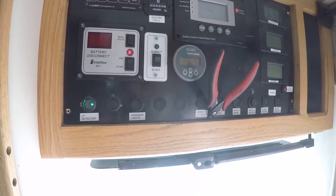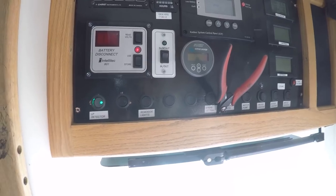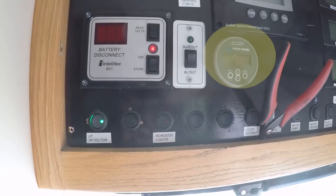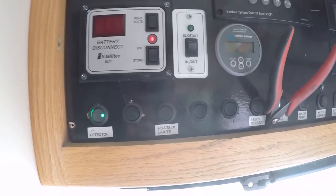I was kind of waiting because it's a real pain to get into the power panel up here - there's all kinds of wires and stuff. So I figured I would do all the projects that I needed to do in this panel all at once. I had to replace a speaker that was blown and rattling really bad - I guess I listen to my music too loud. I'm also installing a Victron Energy battery monitoring system, which I've already got installed.